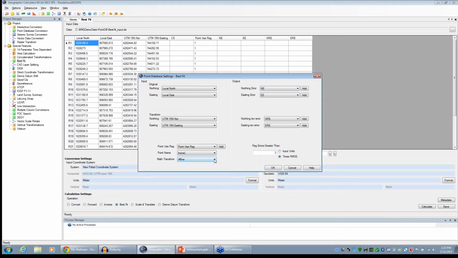Down at the math transform, this is where you have a choice to make. This is the polynomial model that we're going to be working with. I'm going to sum this up by saying each one is more complex than the one that comes before it. Basically, each one is going up by an order of magnitude of complexity in the math of the polynomial that is starting off with it.